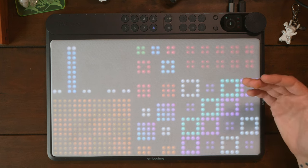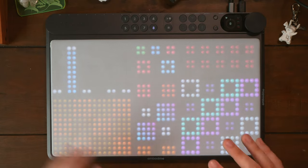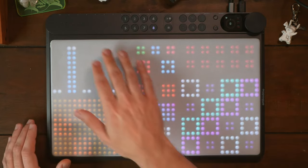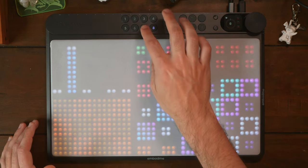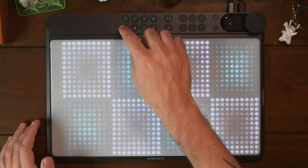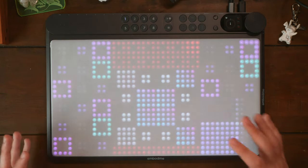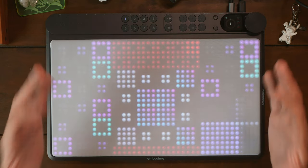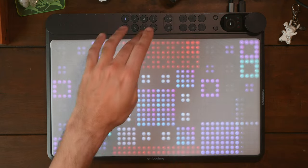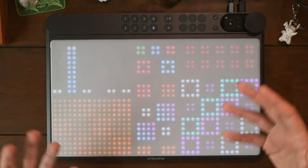First of all, design-wise, this makes a lot more sense for me as a performer and using this as a production tool, because now we have these hardware switches. Mainly, let's take a look at these page buttons. I can jump between the different pages and the different layouts, whereas on the previous unit, all of that control, you had to use those control functions on the play surface. So it kind of took away from your ability to play on the surface when you needed to switch between different modes or change key or things like that.